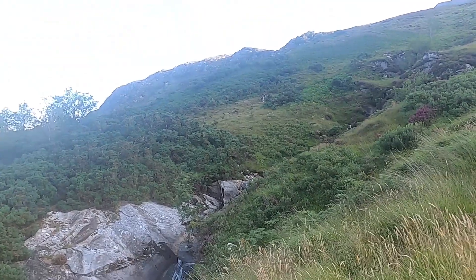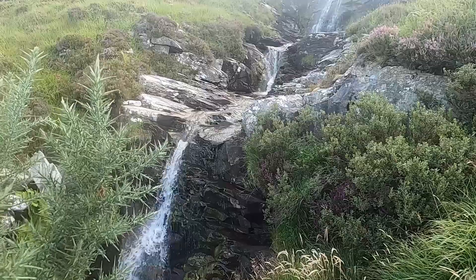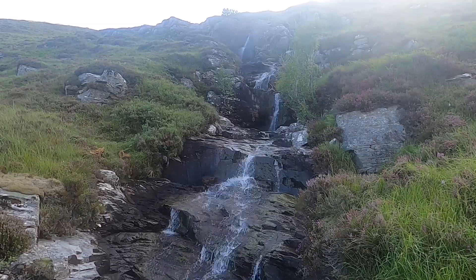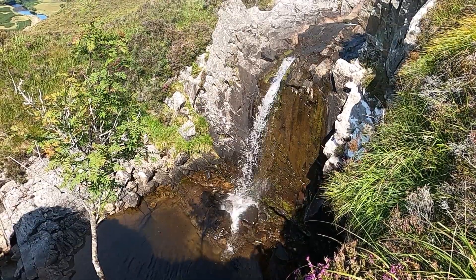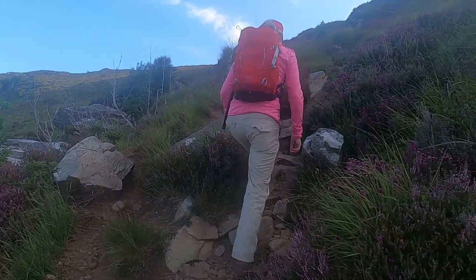Well we've only just started and straight away it's almost directly up, but we're following a very pretty stream which is just to our left with a waterfall up at the top — well, higher up than I can see. We're going well. It's not very far up but my goodness it's hard going. But here we are by yet another beautiful waterfall.